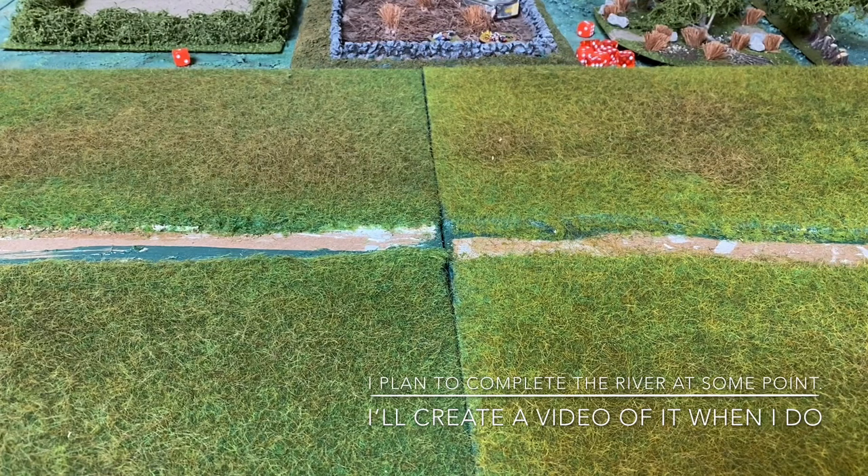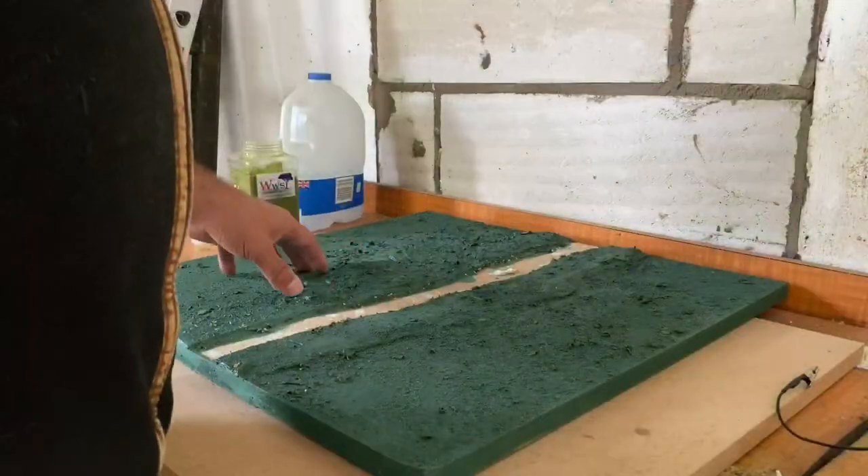I don't know which one I prefer — I think I prefer the spring, lighter colored one. But when you look around at fields, you're never ever going to see the same colored fields anywhere. Fields are always different, so I'm not that bothered really. It's going to look nice when I get that river filled up with water, which I've got to order. After this short video you'll see how I created these — I'll speed it up in places so stick with it. If you're thinking about moving into this sort of thing, hopefully it'll be of interest.